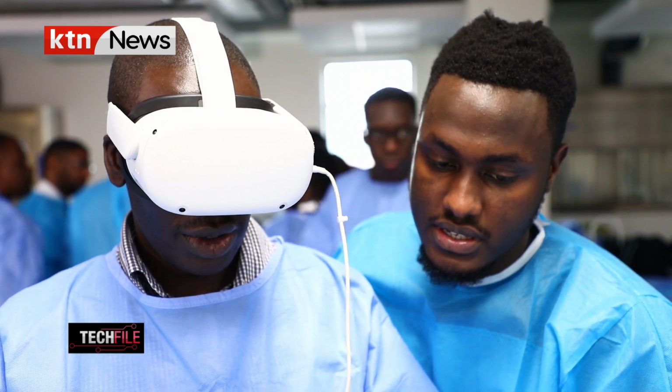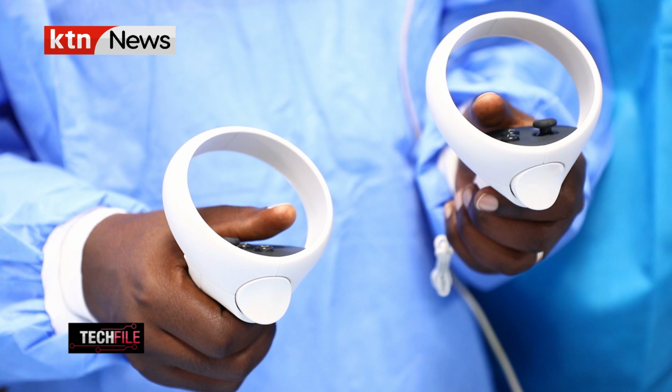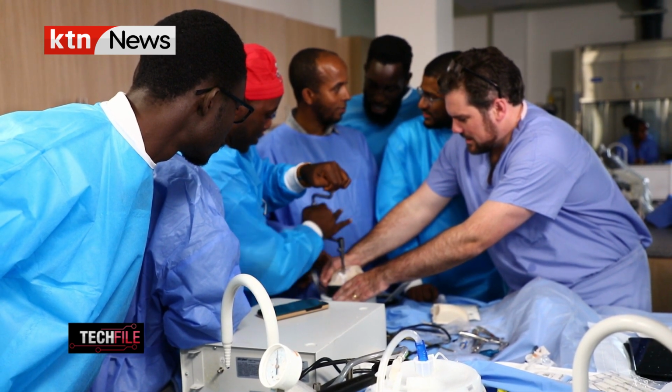So this is a fantastic opportunity. We're the third in Africa this year who are doing this neurosimulation, and it's a very special project that was founded in Italy, where rather than using cadavers, we're using augmented reality and virtual reality. So our participants that you can see represent all the corners of Africa. That's the first thing. They're largely young neurosurgeons, and the faculty itself is primarily Kenyans, as well as we have representatives from Cameroon and the US.